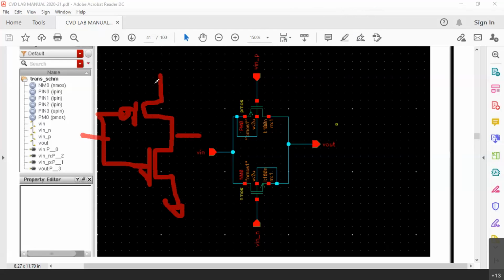See, in the case of the inverter, when PMOS is on, NMOS is off. And when NMOS is on, PMOS is off. There is no static power in the case of a regular static inverter also. Why? Because there is no connection from VDD to ground. When there is no connection from VDD to ground, there is no static power dissipation in static CMOS circuitry. Even though we call it static CMOS circuitry or general complementary CMOS circuitry, there is no static power dissipation in regular CMOS circuits.